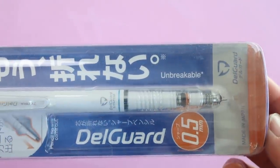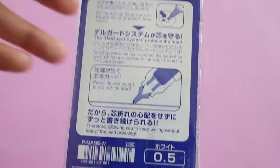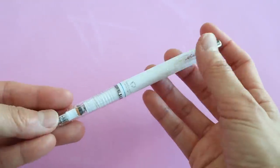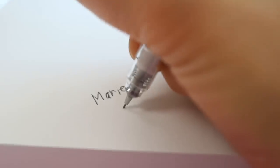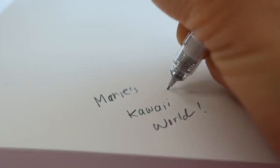The Japanese really don't like their pencil lead breaking, so they have another pencil called Delgarde — a lead pencil with unbreakable lead. The secret is that there are springs inside the pencil that absorb the vertical stroke pressures when you write, and there's also a protruding tip that guards the lead against diagonal pressure.